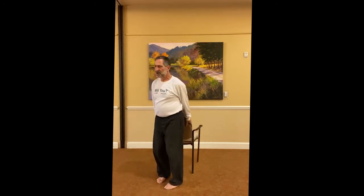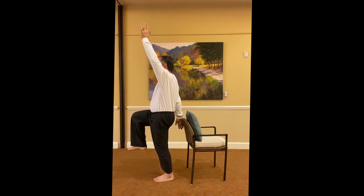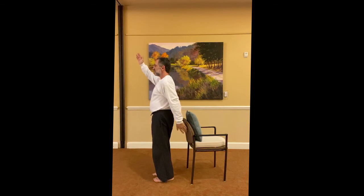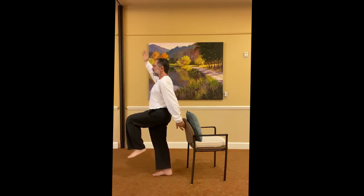I wasn't ready there. I was thinking of taking a break. Good. And I'm stabilizing with this other arm. Good. You may not see it. I'll turn the chair. So you might see my hand back here. See how it's touching? And then the belly is drawing in while I'm lifting. And I'm getting stability. Good.